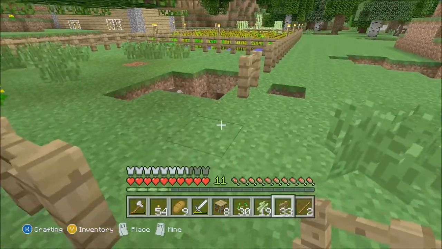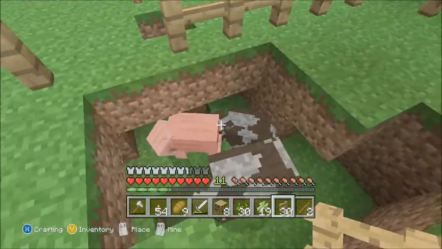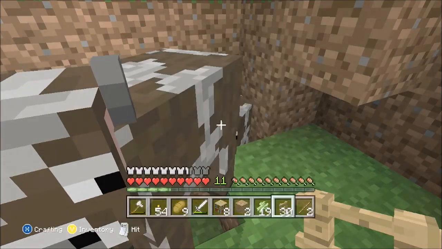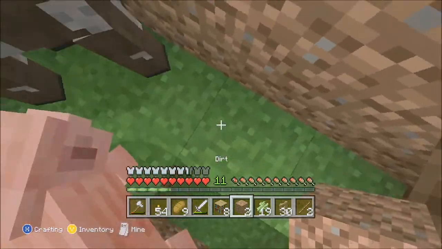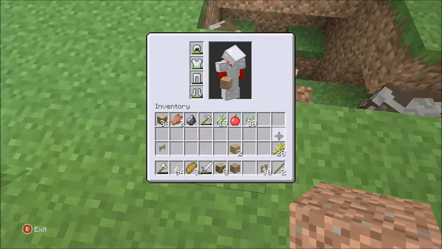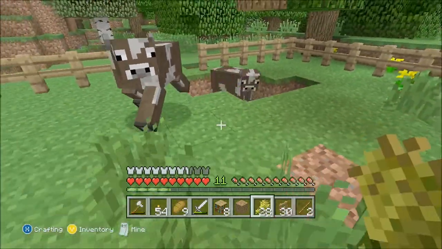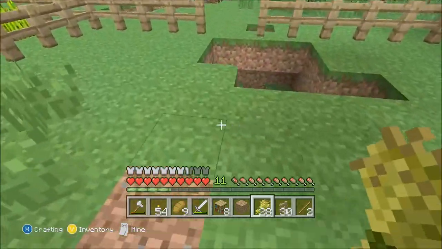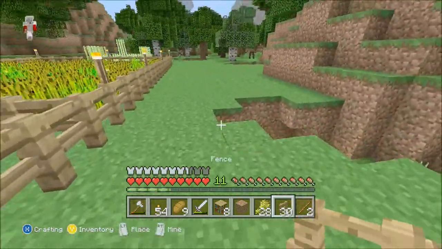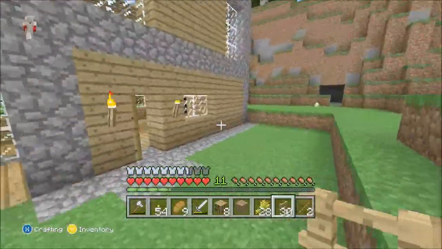And why are there cows in here? It doesn't matter. Nice cage for the cows. Come on, cows. Wow, move. Move. Okay, that's better. Now I need some wheat. Come on. Come for the wheat. Where's the piggy? Your connection is a little bit lagging, but mine is fine, I guess.